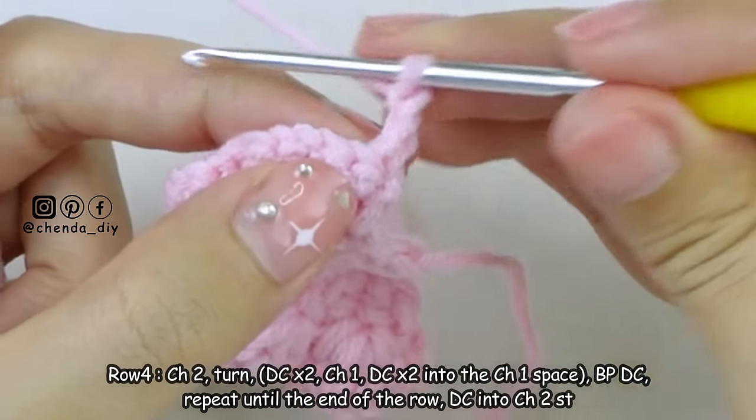And after you have made the last shell stitch, next, we are going to make a double crochet into this last stitch, which is the chain 2 stitch. And this is what the 7th row looks like. Next, to start row 8, from size extra small until size large, please repeat this.